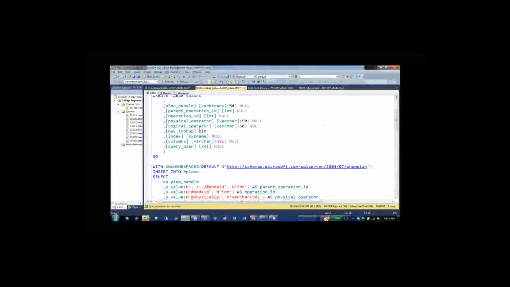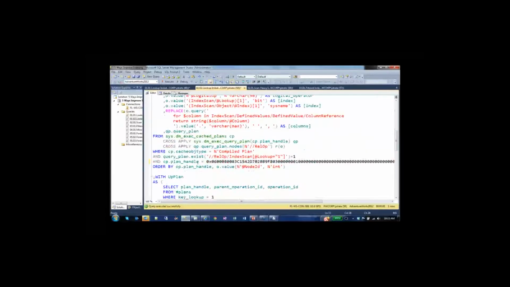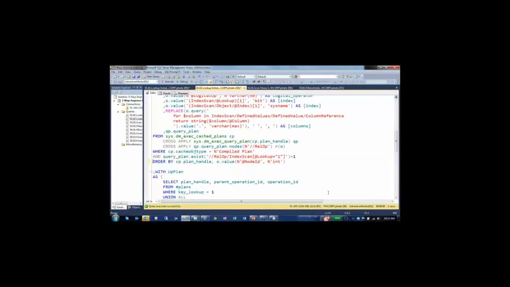You could, if you wanted to, run this against your entire plan cache and find all of the lookups, then find all the clustered indexes that they're using, and then pull in all of the non-clustered indexes. I'm going to recommend against doing that, and you could do that just by deleting that off.